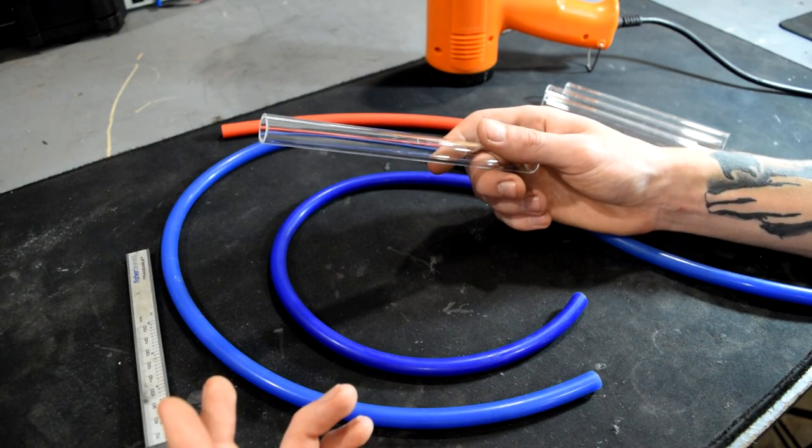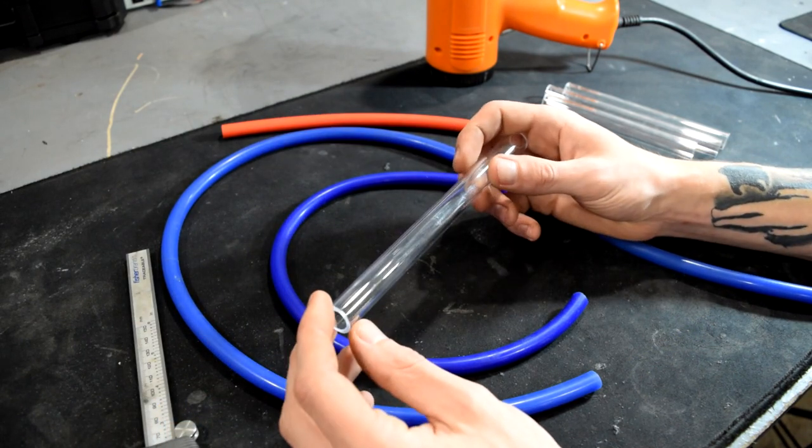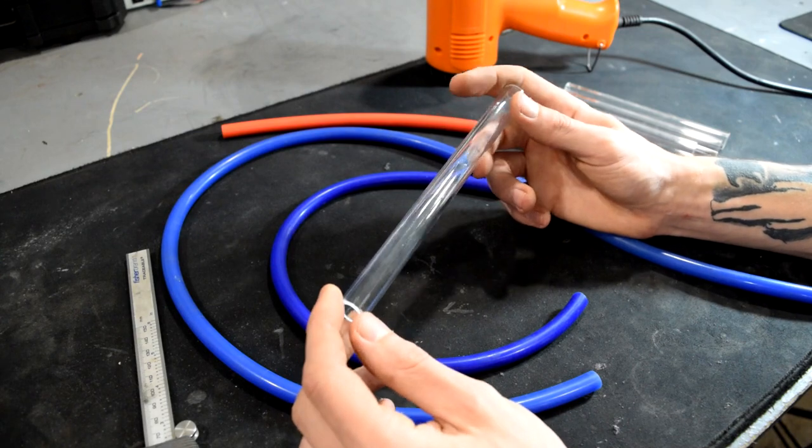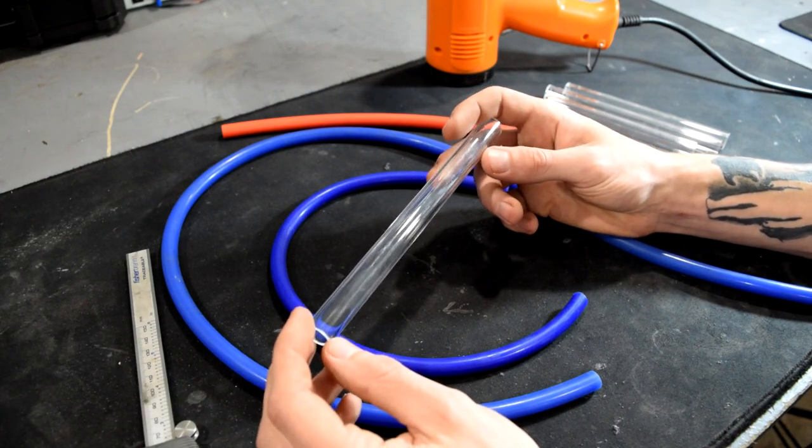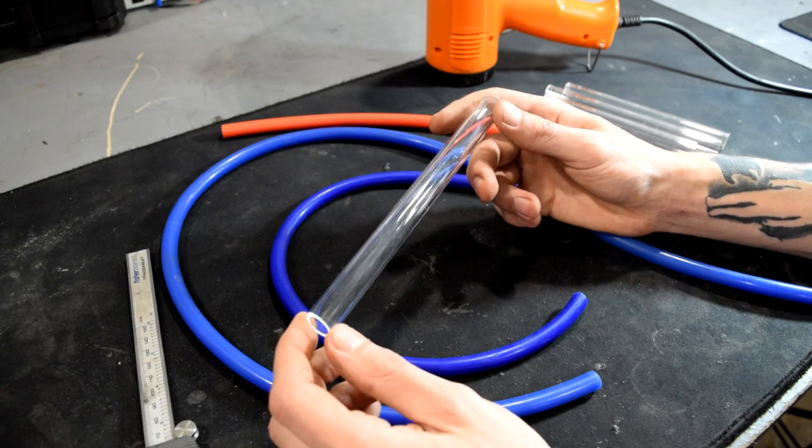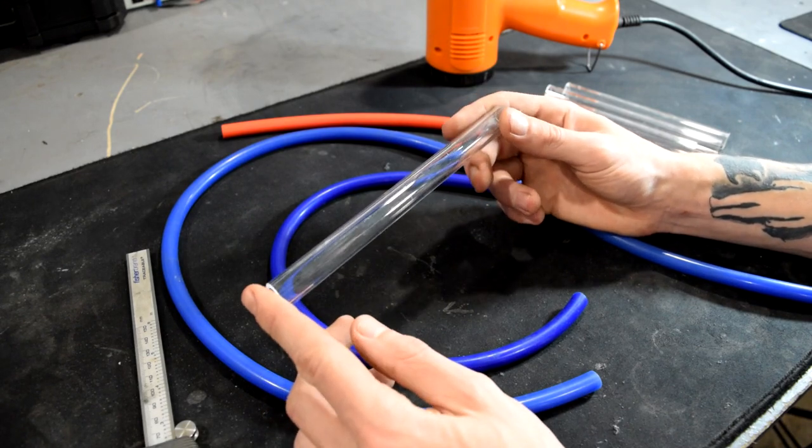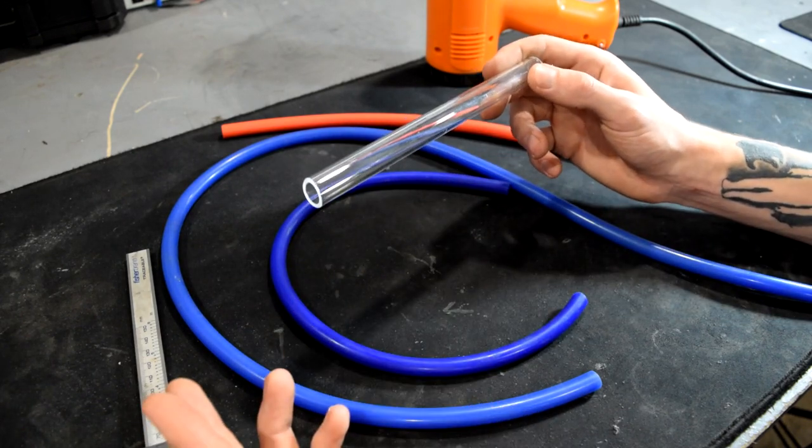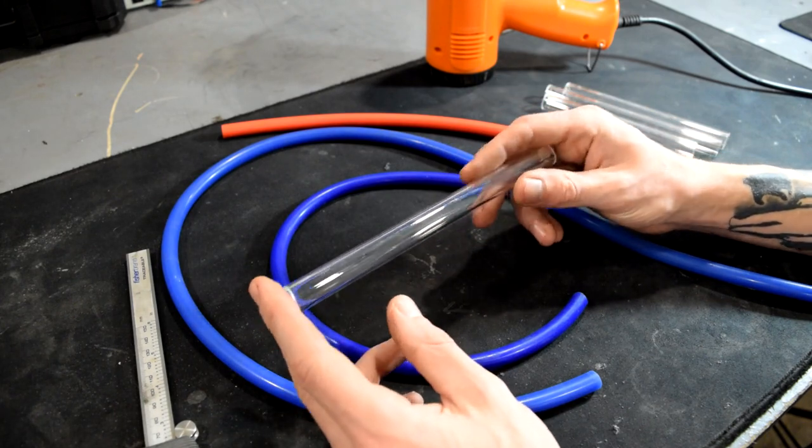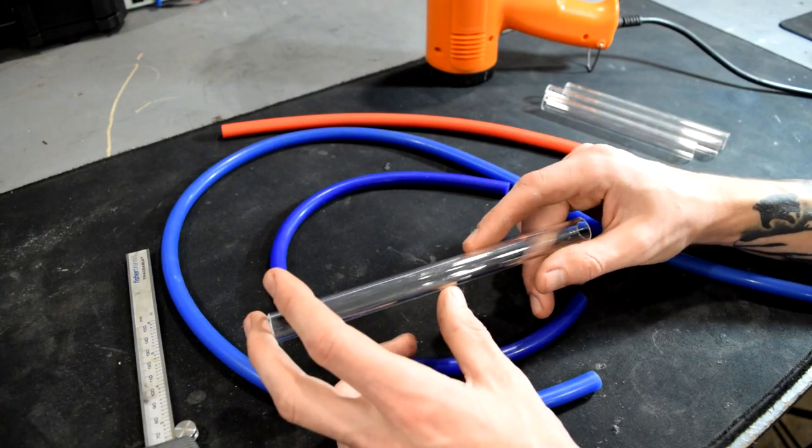The reason why I recommend against using a really tight fitting insert is the fact that the more bends you get into it, two or three or more, you will start to get your silicone insert stuck in your tubing. It gets to the point where it's actually impossible to remove without cutting the tubing off around it.